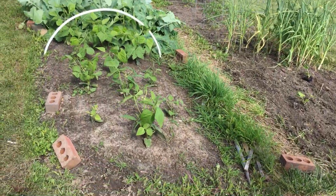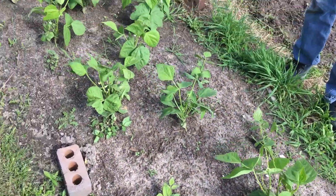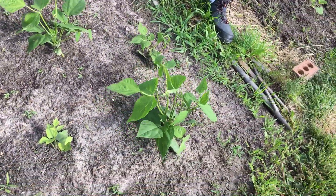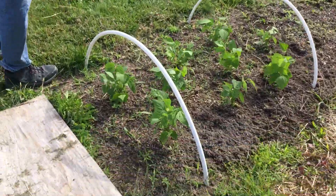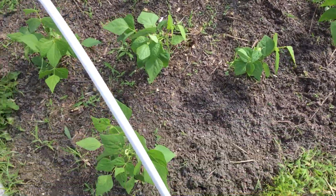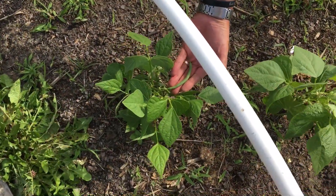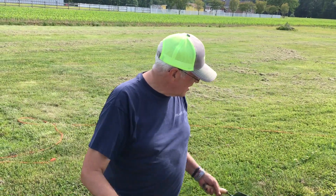Now we're going to go to our beans. You can see we're starting to get flowers on the beans. So these are the ones that were sown in ground — there are 12 here — and these were from older trays and are a little bit older. You can see the flowers on almost all of these, and the beginning of beans. These are Jade bush beans, the most flavorful beans, and now we're going to have a complete bed.